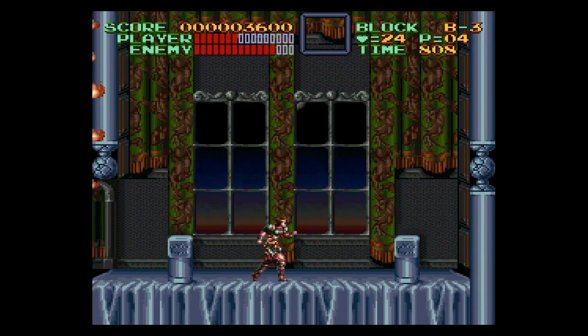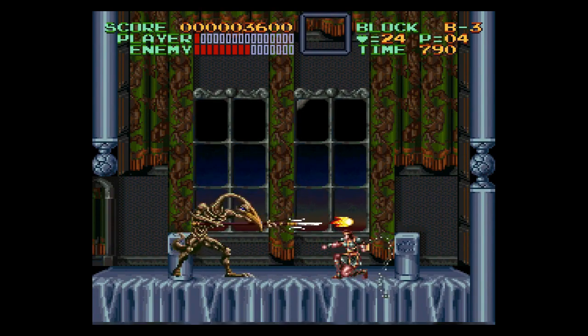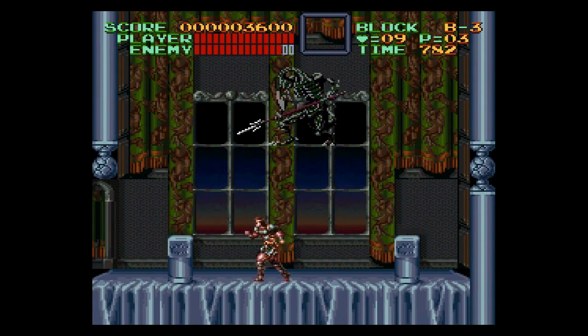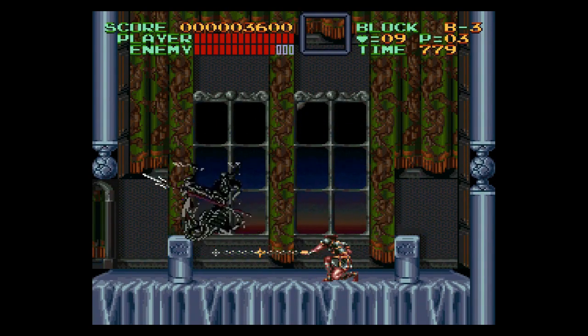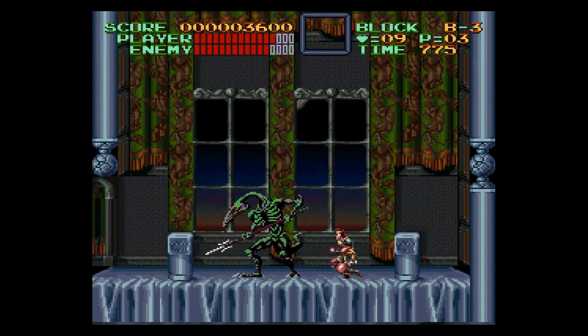Oh god, and it's kicking my butt. So the trick is to hit him, then move, and then duck. And now I'm dead. So his first form is pretty easy. Attack, move, duck. Attack, move, duck. It's nice when enemies have nice clear patterns like this.